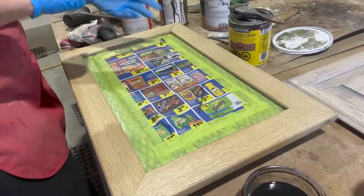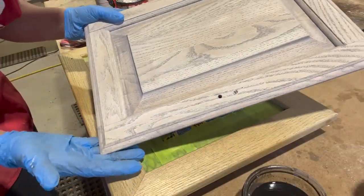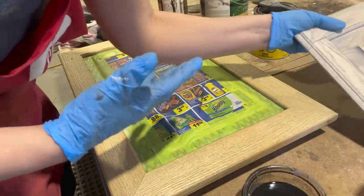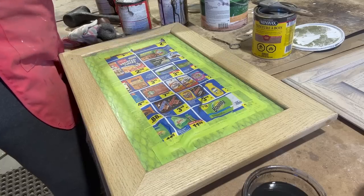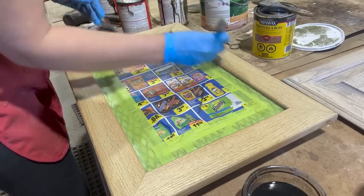Okay, so it's dried a short while. Now you can see on this one, there's a white hazy color. We really need to get that out. So we're going to go ahead and do our white over top of everything.